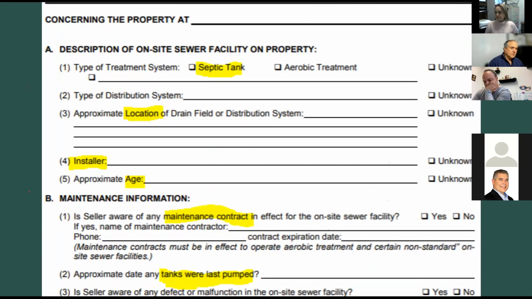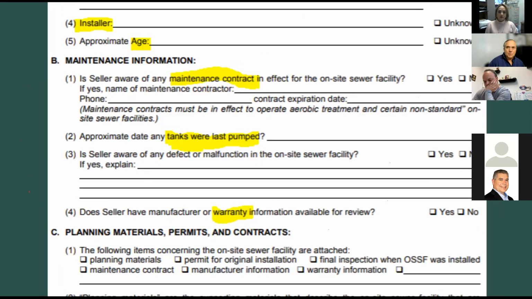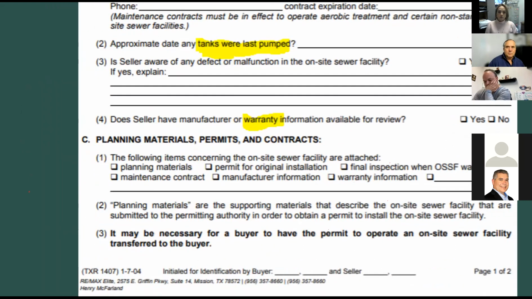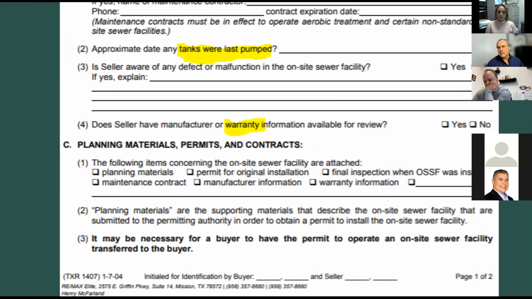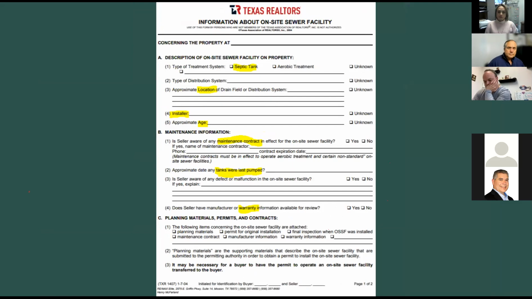Where's it located? Do they know how old it is? All that information, right? When's the last time they were pumped? Do they have any warranty information? All that stuff, right? But there's also a second page that goes with it. And that covers how many bedrooms, square feet, and et cetera, and how many tanks.